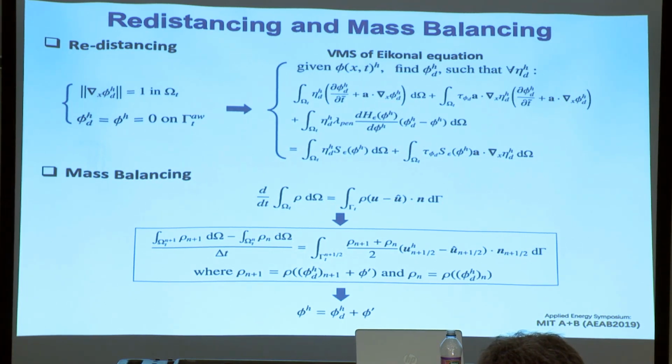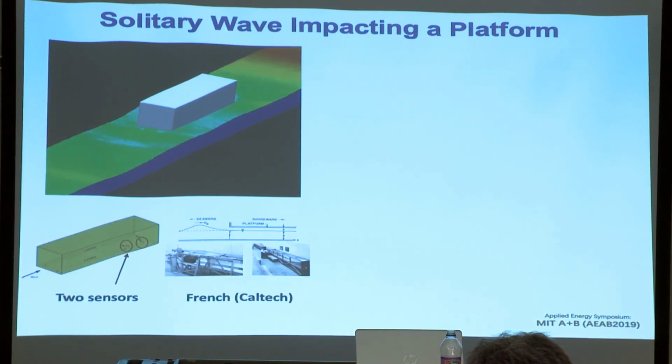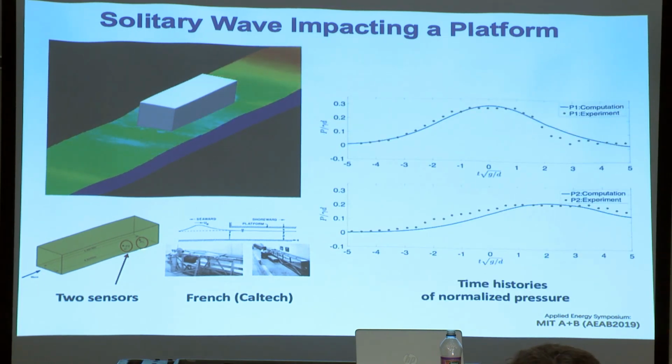And here, let me show you some applications. Before I show you the applications to tidal energy, let me first show you some applications in hydrodynamics. What you see here is a solitary wave impacting a stationary platform. And here is an experiment conducted by a professor called French at Caltech around 50 years ago. We compare the normalized time history of those 2 points against the experimental measurement, and you can see the computation and the experiment agreed very well.